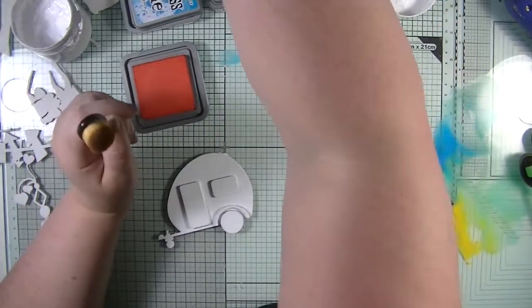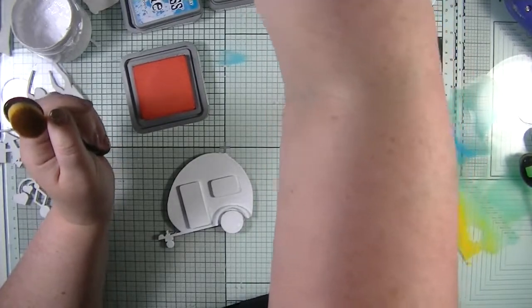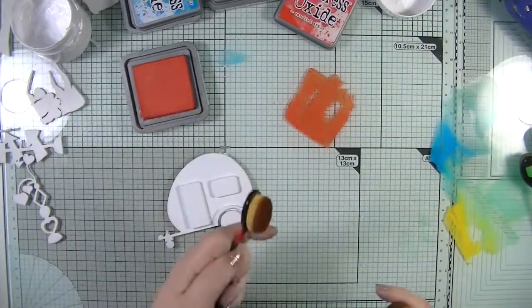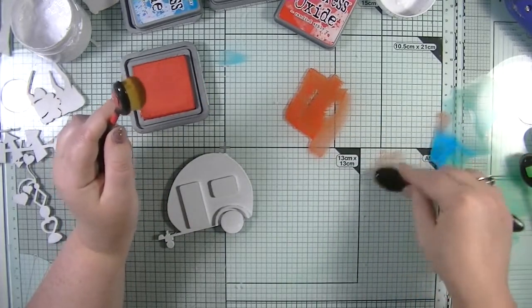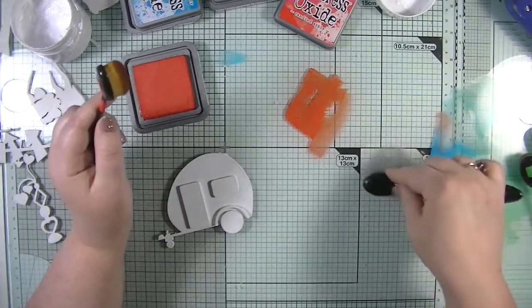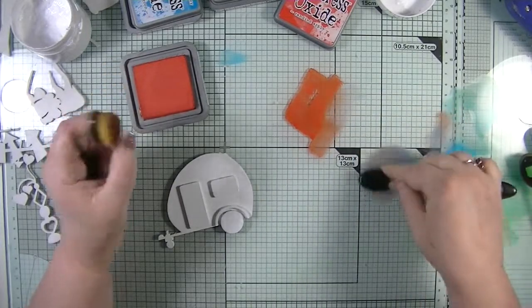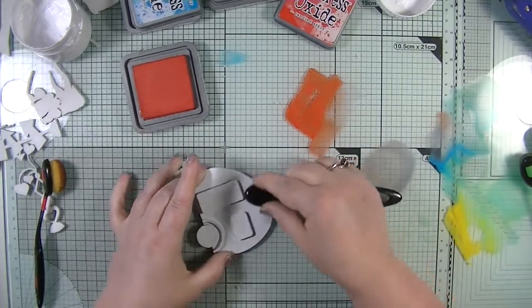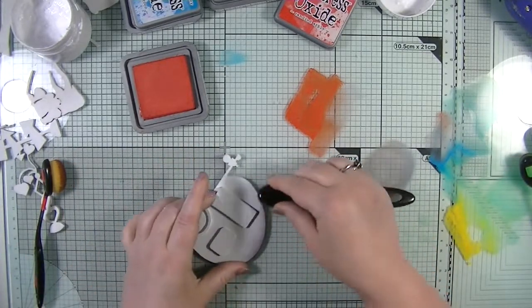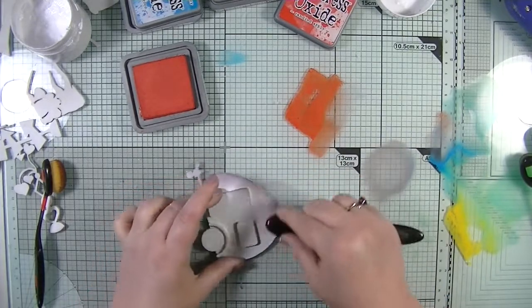So I've got these out. I think, where's my purple one? Because I'm thinking that it would be nice. I'm hoping we get a nice purple with the red, and the blue. I'm hoping anyway. Like I say, I'm not sure how the colours are going to work, but we can only try. I just want it to look, oh, actually that looks really, really nice. So I'm going to just do that.